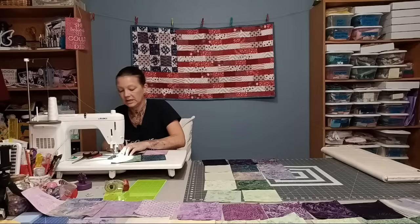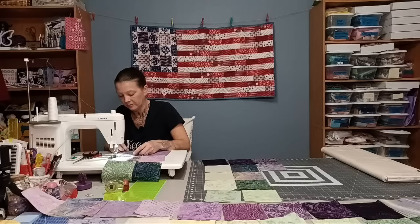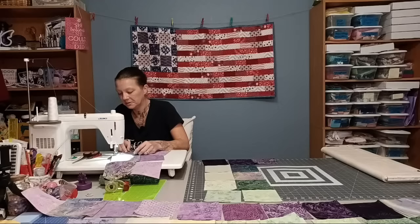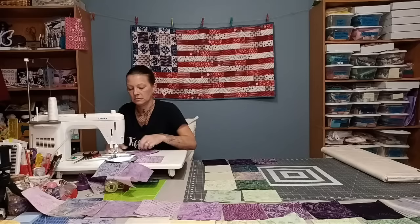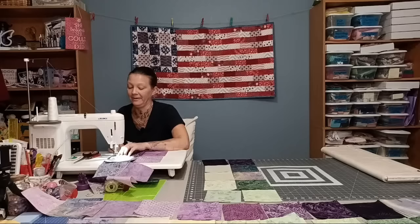Is there an ugly quilt? Huh? Is there an ugly quilt? I've made ugly quilts. Scott and every one of you don't think they're ugly, but there are some I've made that I think are ugly. Yeah, there can be an ugly quilt. You can take as many ugly fabrics as you want, put them together and make a quilt, but most of the time, it turns out beautiful. Like I made the Christmas quilt for the 12 Days of Christmas that I did with friends here on YouTube. And those were some ugly fabrics. Like really ugly fabrics. And it was a beautiful quilt when I was done.